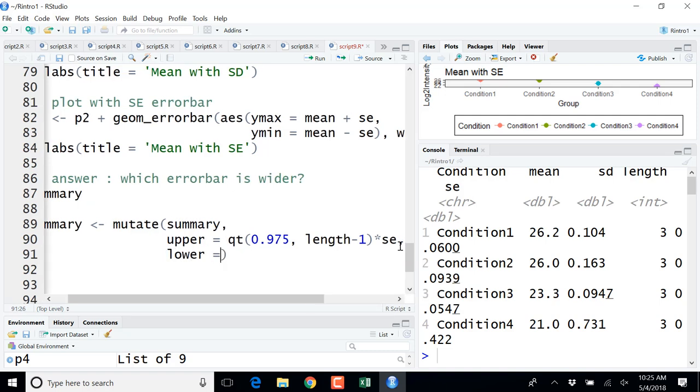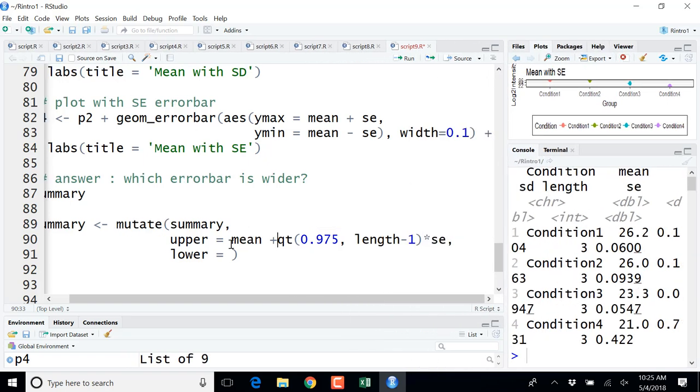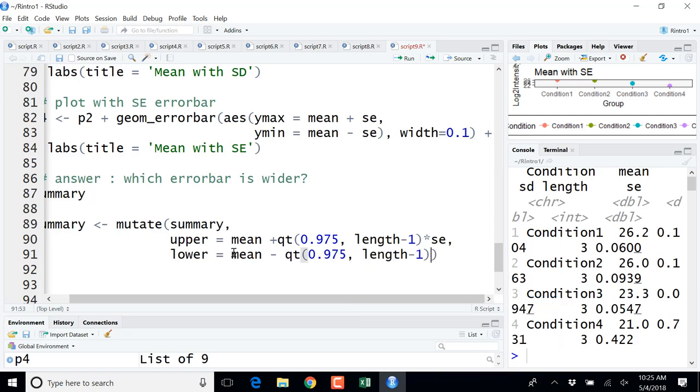And lower is exactly the same, but with a minus. So here it should be mean plus, and this one should be mean minus.